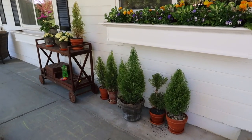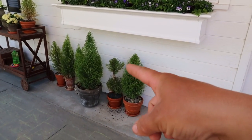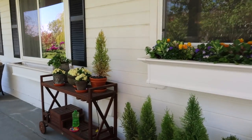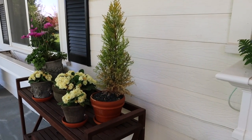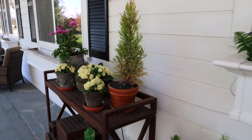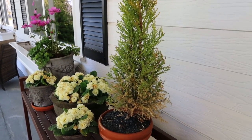Yeah. So I've got 7 lemon cypress here. All of these, the 6 down here, look pretty good. I need to do a little trimming and shape them up a little bit. The one up here doesn't look quite as good. I raked them out of some planters and window boxes this last fall and planted them up, and I didn't expect every one of them to survive. This might be one where the root system wasn't quite as robust, but I think it's salvageable.